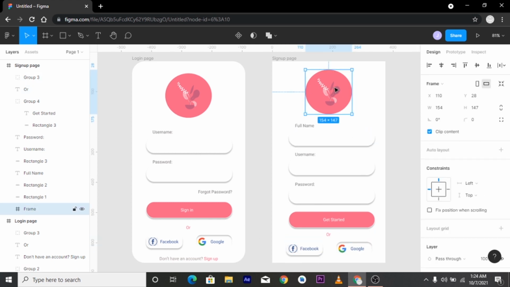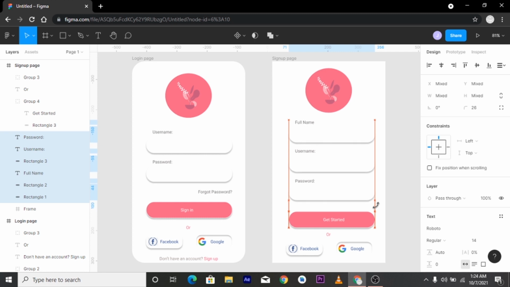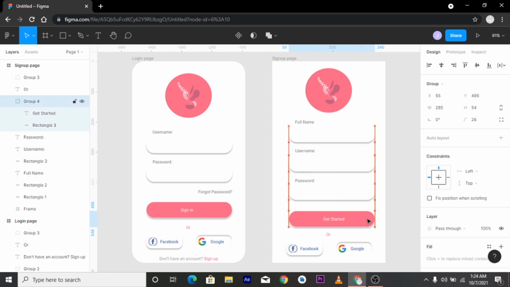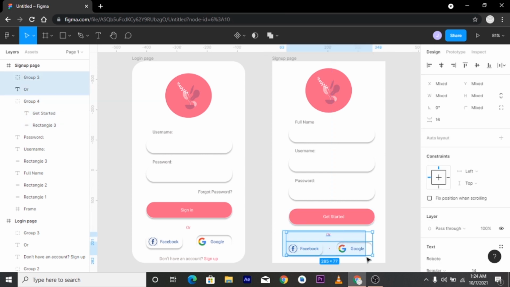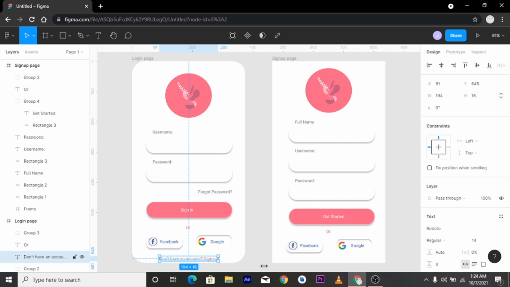So let's still adjust this a little bit. We still have an option to come in on the footer of the page. Okay, then let's pick this text here. Let's copy this text and then paste it there.